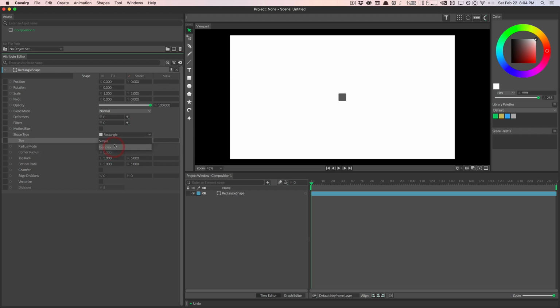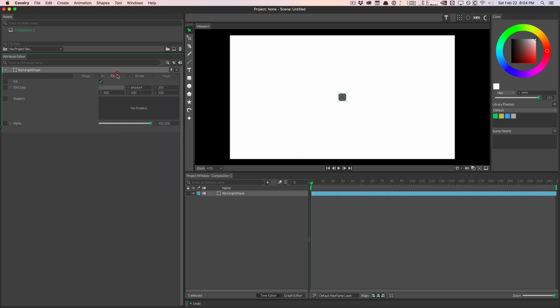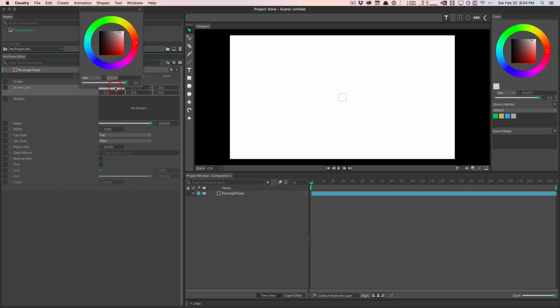Radius mode. Okay. So cool. This is that. We can go into fill. Okay. Disable the fill. Let's go ahead and mask, nothing here. Let's go ahead and add a stroke right here. Set to white. Let's go ahead and pick. This color picker is a little strange to me. Like black is over here. It's just kind of inverted compared to most colors here. I'm gonna go ahead and create this blue stroke color here.